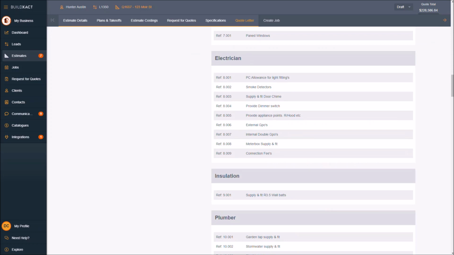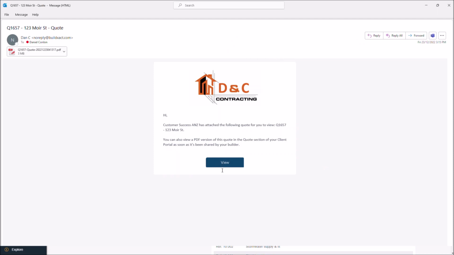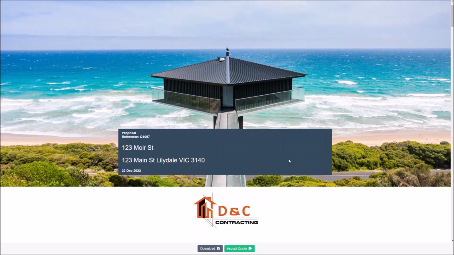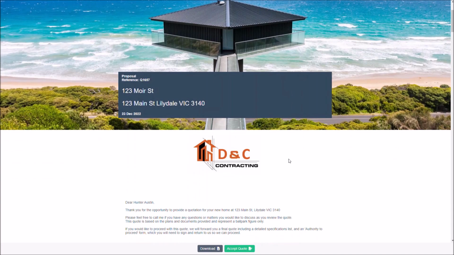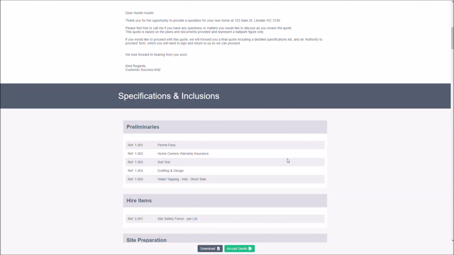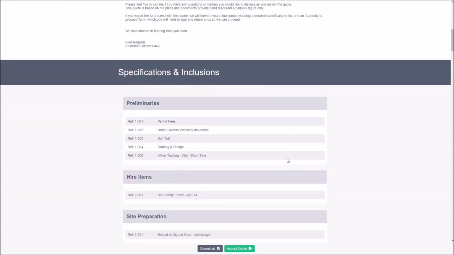The reason we do both, I'll just bring this up now, is the default way the client will see it is to view it, and that's the web-based version, but they can also download and save the PDF version. So there are two distinct versions. My personal preference is the one we push the clients to, which is the web version. Looks like this. And the reason I like it is that I just think it looks even more professional than a PDF. It's one big continuous flow, and it's kind of next level to just having a document.